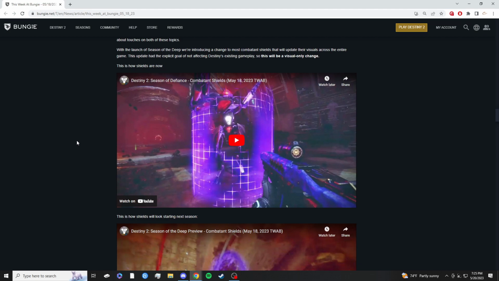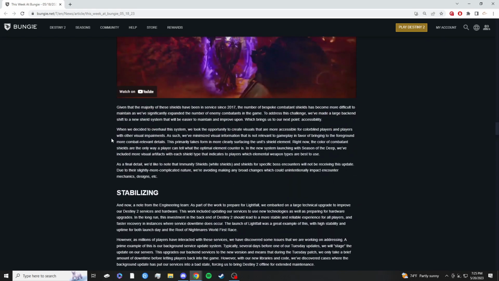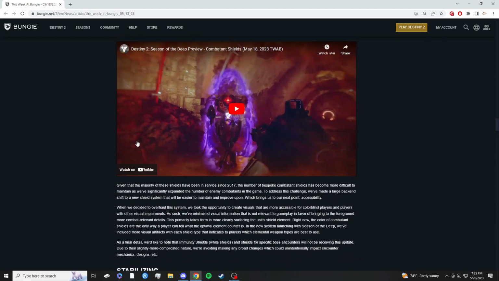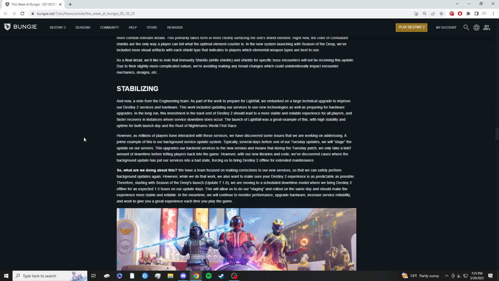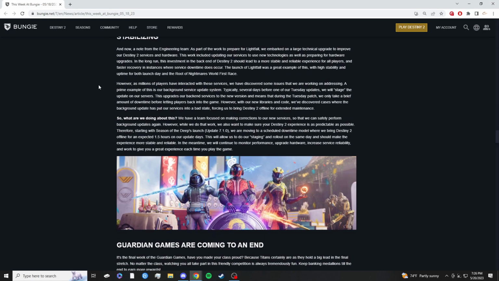The old shield for the Vex enemies in general really fit that enemy type well, with that little grid-like cylindrical pattern that goes around their character. So I don't know how to feel about it just yet, but if it makes the game run better, I'm fine with it. Stabilizing, and now a note from the engineering team: as part of preparing for Lightfall, we embarked on a technical upgrade to improve our D2 services and hardware.